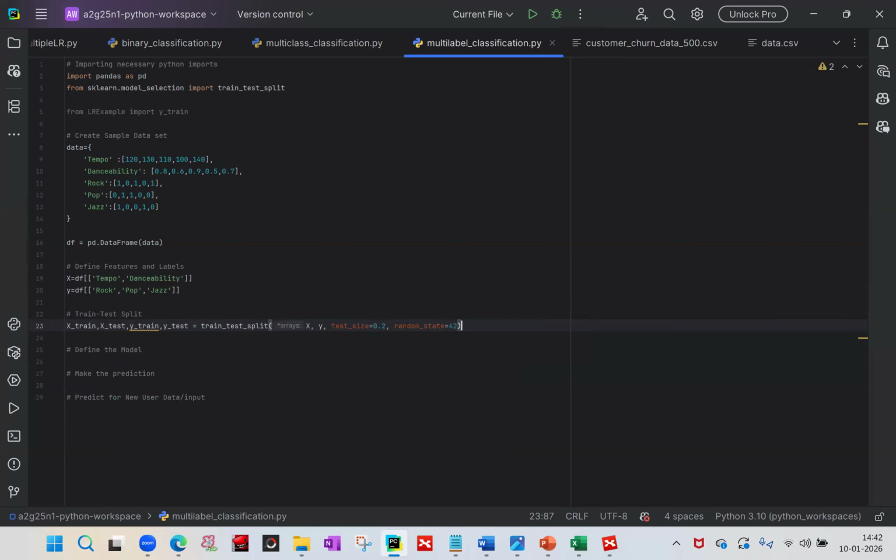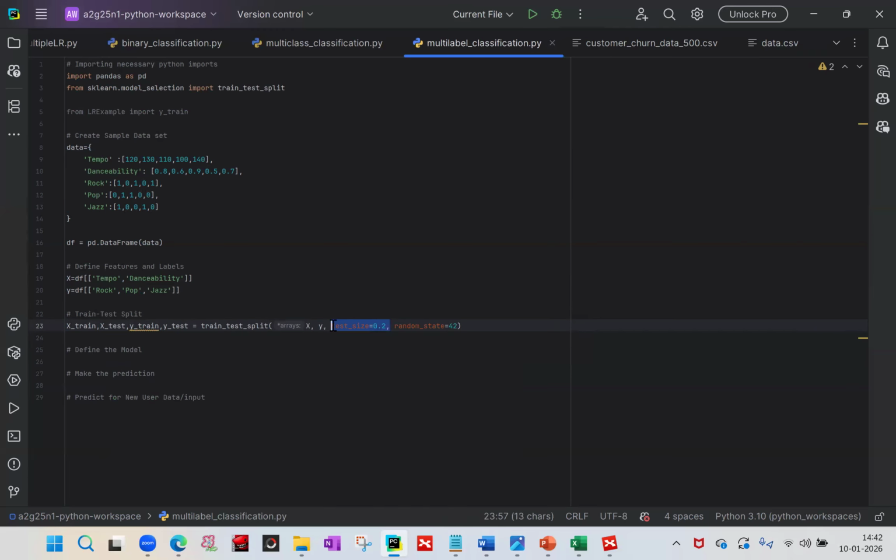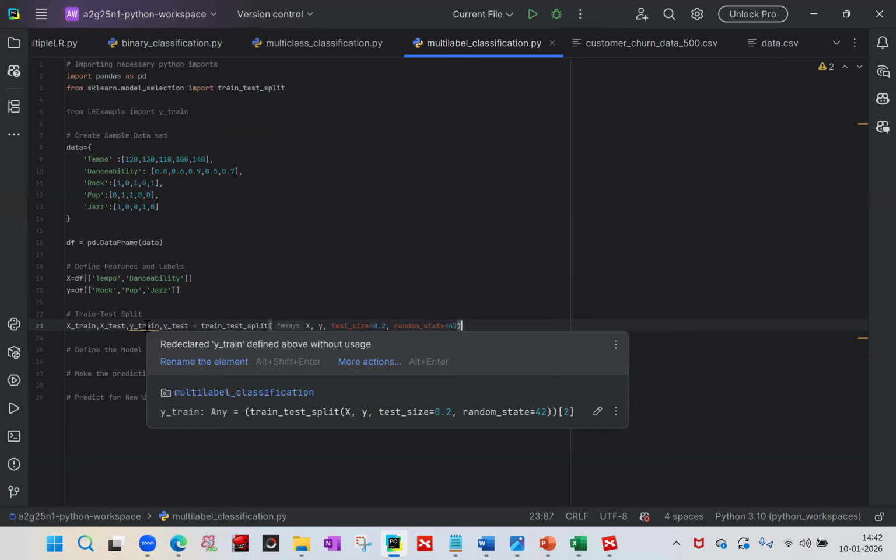Same thing we are doing: test size 0.2, meaning out of all this data, 80% will be used for training and 20% will be used as the test data set. Random state 42, where we can randomly give any number.